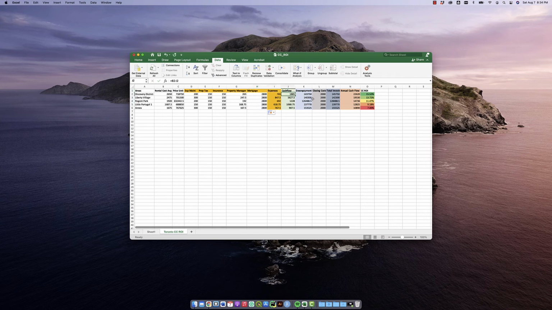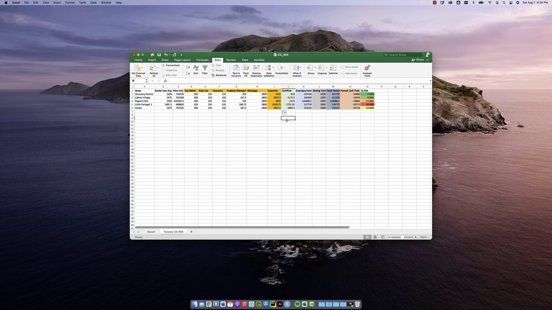So here, cash flow, the down payment, closing cost, total investment. So our expenses would be this plus the mortgage. I like to keep the mortgage as a separate component. Exactly, if I'm negotiating with the bank, I can see if it's actually a good deal or not. So the expenses are here.